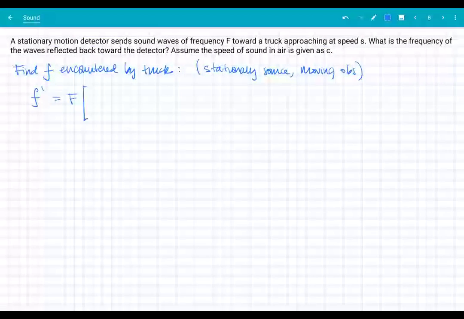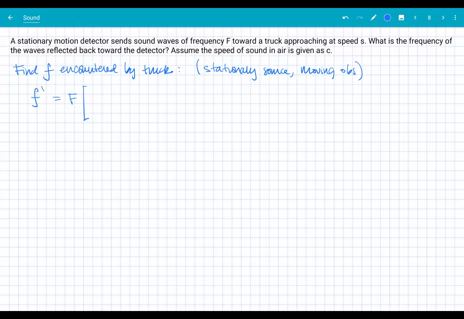And now we're going to apply Doppler. So you ask yourself, is the observer moving? In this case, yeah, the observer is moving, and it's moving toward the source, which is going to result in an increase in perceived frequency, right? And the denominator is, is the source moving? The source is not moving there. So that can just be a c there in the denominator. So I can simplify this if you want as f times c plus s over c.